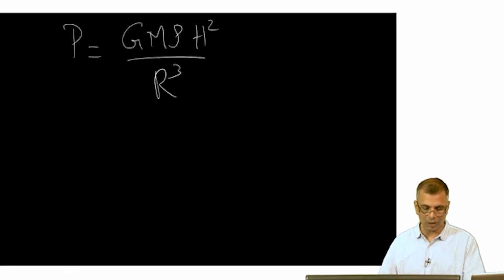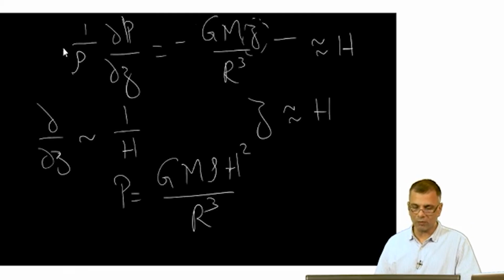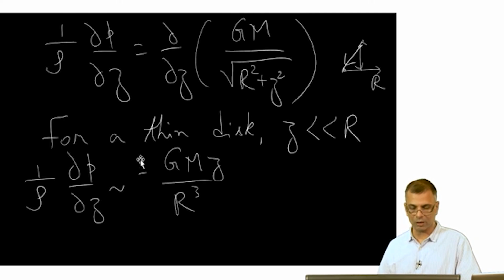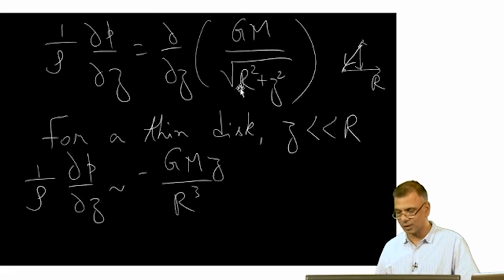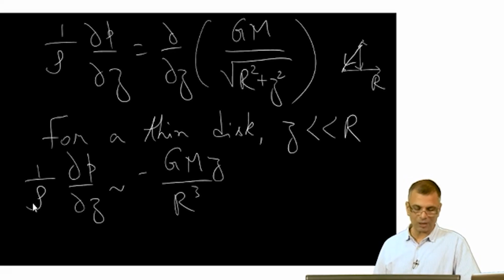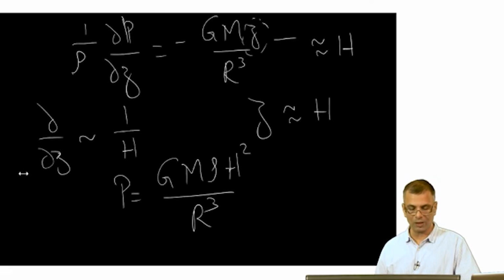And just to emphasize, how did we get here? We took the vertical component of the momentum equation, right? Actually, strictly speaking, it's this one. We made the assumption that we have a thin disk, so z is much less than r. So I do a binomial expansion in the small parameter z over r, and that gives me this. And I'm still not satisfied. I really don't want these partial differentiations. I would just write d over dz as something like 1 over h, and here in place of the z I just replace it with h, and that gives me this.